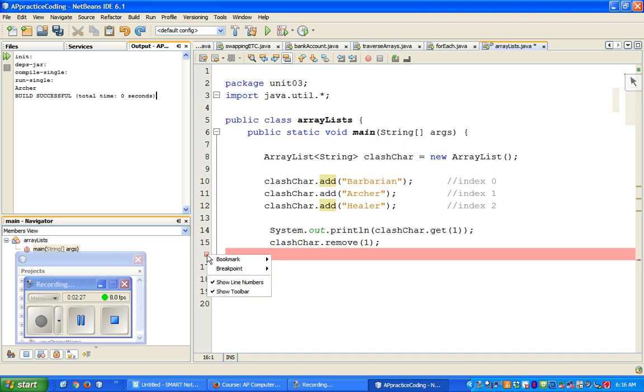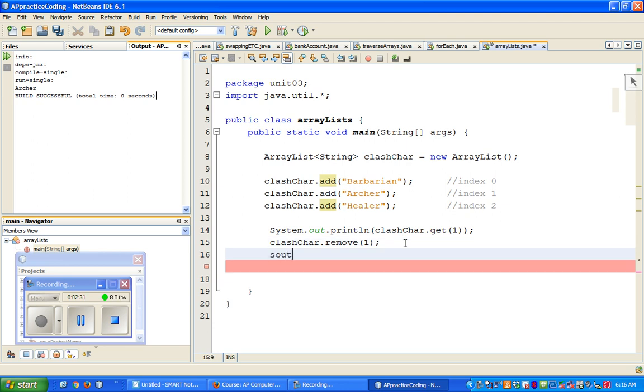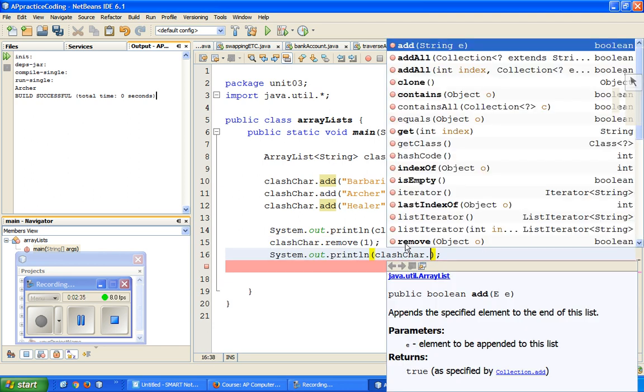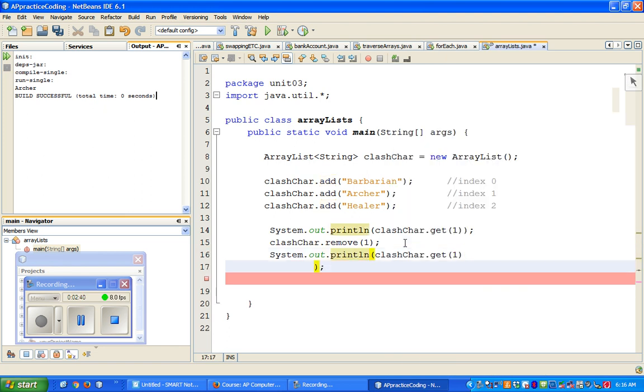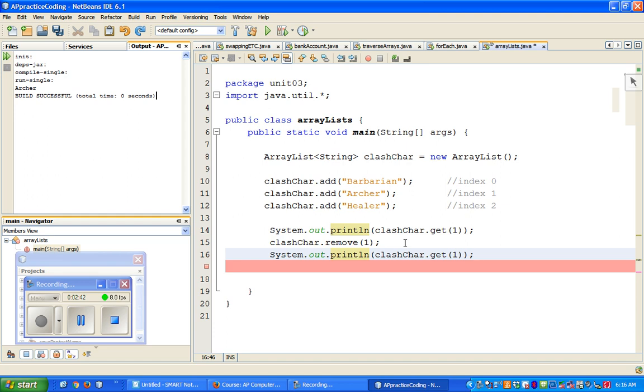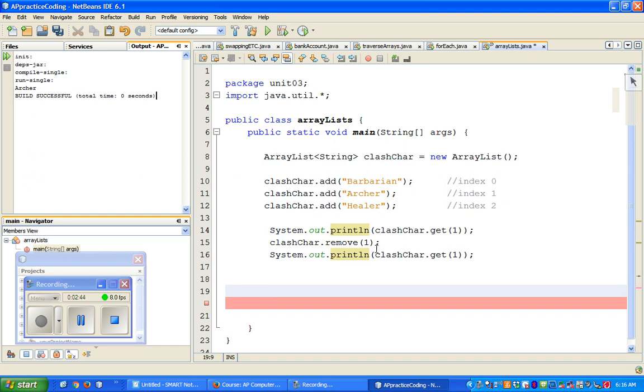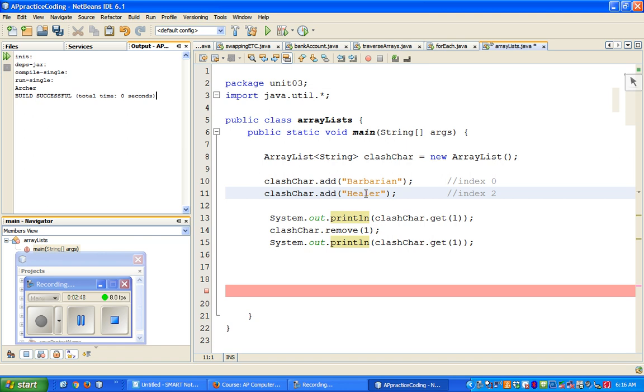So now after I remove the archer, if I output a statement there, the archer has been removed, and now what I do is I will output clashCar dot, I will get 1. It's very important to remember that right now the archer's been removed. So if the archer's been removed, clashCar 1 is actually the healer.